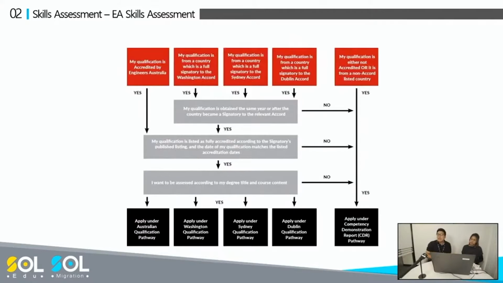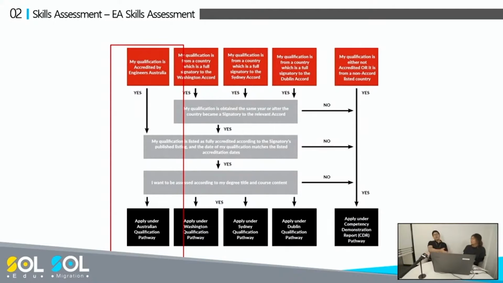So if your institution and course are on the EA accredited course list, then you can simply use the Australian qualification stream from the EA. You don't need to provide anything, but you can still pass the skill assessment based on your study in Australia, because that course and institution are already qualified by Engineers Australia. So that's why they don't check very detailed information about you. They only see your course name and school, because they have already checked everything about the curriculum. Then they already give the permission. So that's why it is a very easy step to pass the skill assessment.